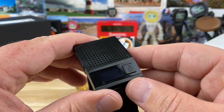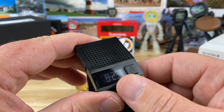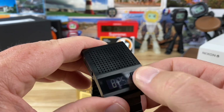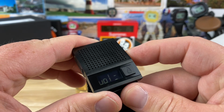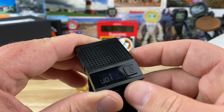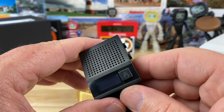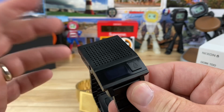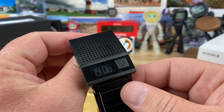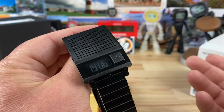Then you can go to the year, same thing, forward, backward, and then the month, and then the day. And then there's volume, so you can see it's on the mid-level volume. You can go louder or quieter, however you want to do it. And then back to the seconds. Now, I don't know if there's a way to stop it, but I just stop messing with it, and after a certain amount of time, it'll just go back into timekeeping mode. So super easy to set up.